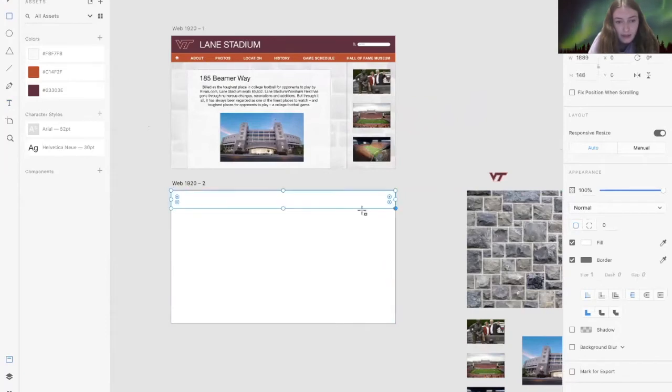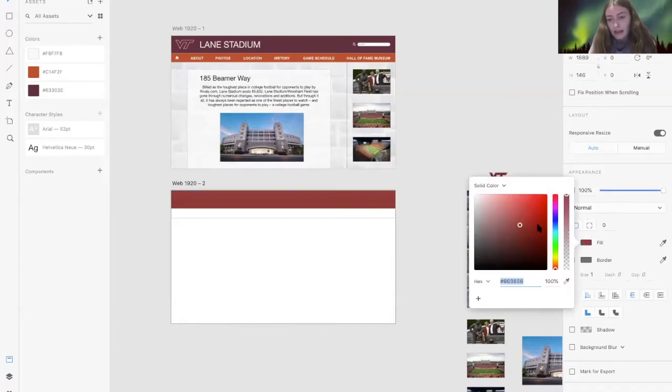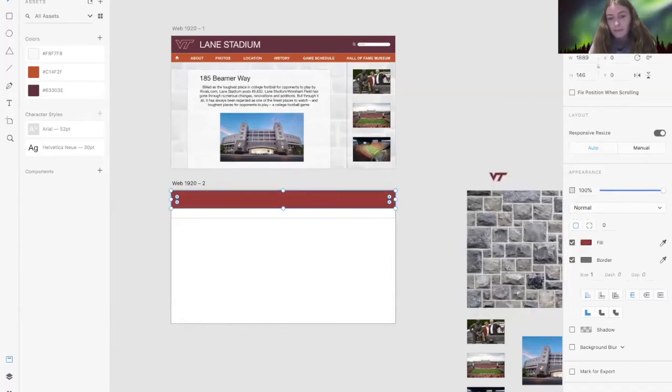I did 2 rectangles for this to make maroon and orange. And then to get your colors, you can either use this and find a color on the screen, or you can just click on it and then drag and find whatever color you want. So I just did the maroon and orange.